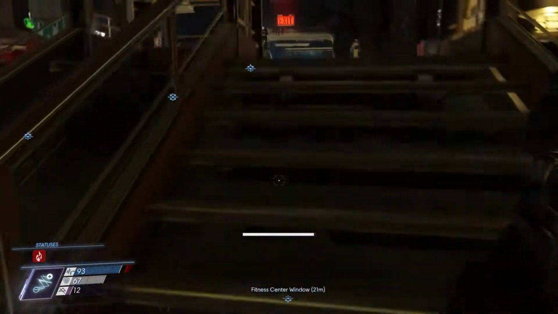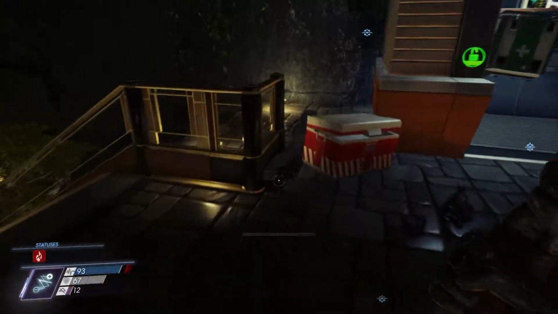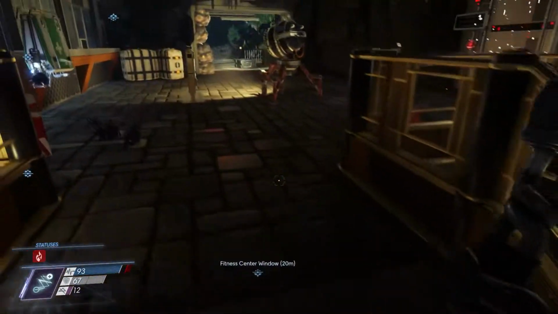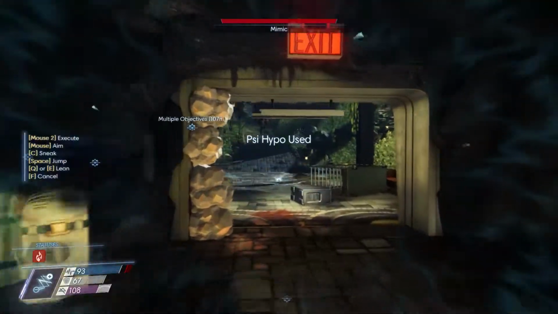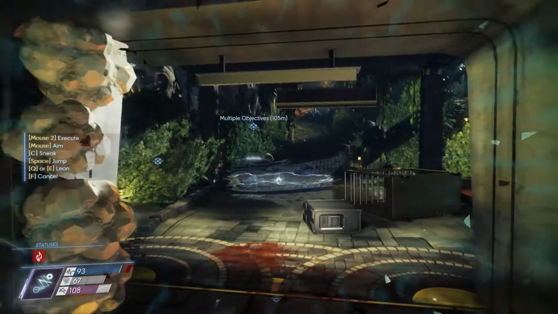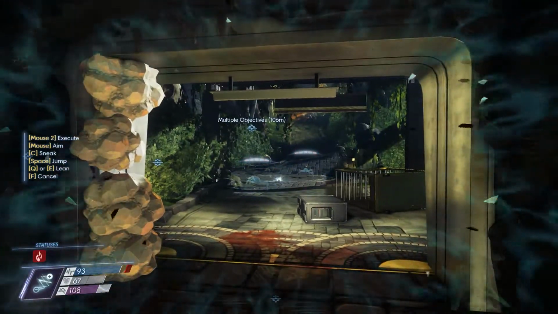So what is good about this ability? Why should you run it? It does AoE damage. It stuns enemies, especially robotics. So there's some mimics over here. Let's see if we can get them to hang out with each other. So you can see right here I get both mimics.